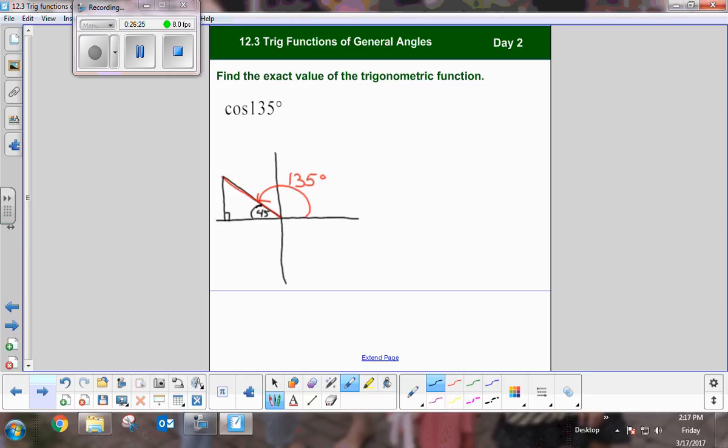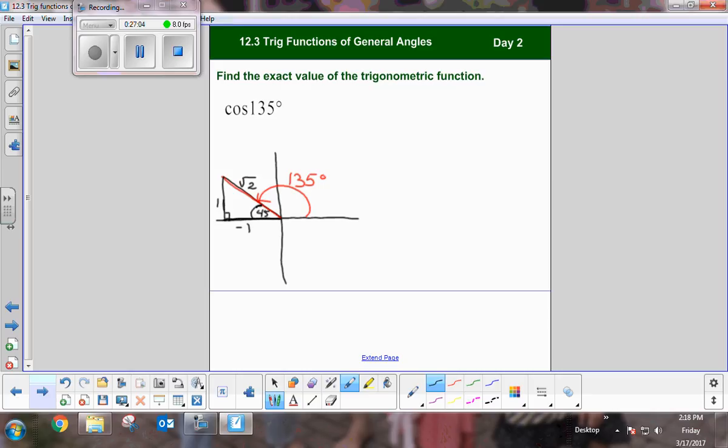And then I have this special triangle with this side being -1, this side being +1, and the hypotenuse or the radius is always positive, and that's the square root of 2. So coming along here, because I'm going in the negative direction, that's a -1. But coming up here, that's +1. Question at all about that? Yes, Sierra. Okay, so Sierra again asked, why is this one negative? Because from the origin, I'm going in the negative direction.